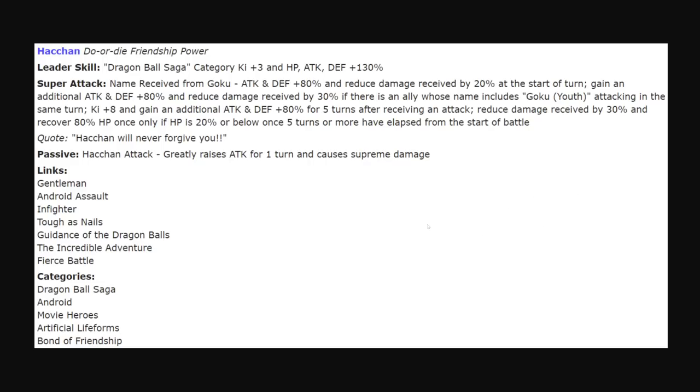So that is Hacchan, and he is very, very good. I mean, look at all the damage reduction. 20% here, 30% there. 30% damage reduction and 80% healing. So is this like 30% for just that one turn? Probably for just that one turn, right? But you know, he's getting basically 50% damage reduction if you have Kid Goku in the same turn.